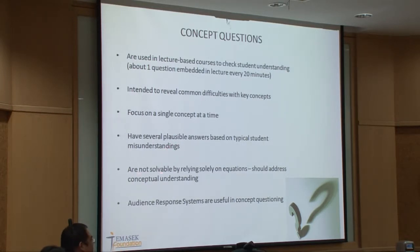These questions are not solvable by relying solely on equations. So these are like what the professor there pointed out. There's more to it. It's not just equations. You don't need equations. You need understanding of the concept to answer the question. And you prove it with equations, by solving equations.